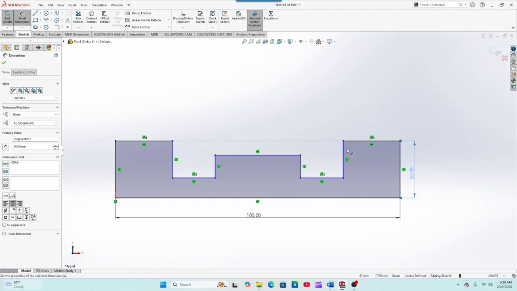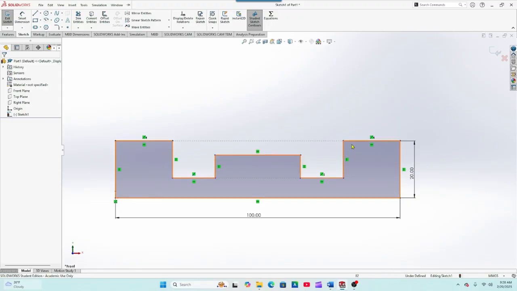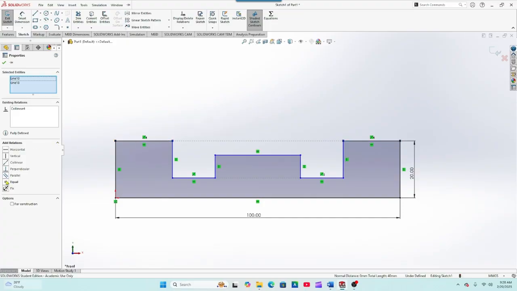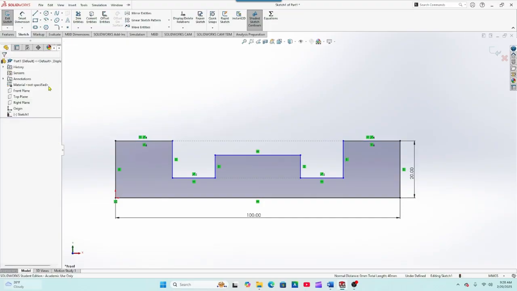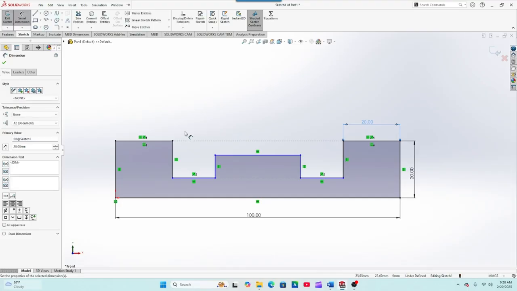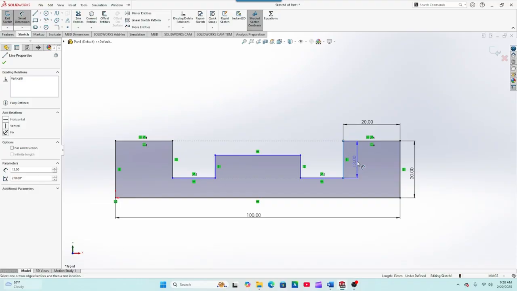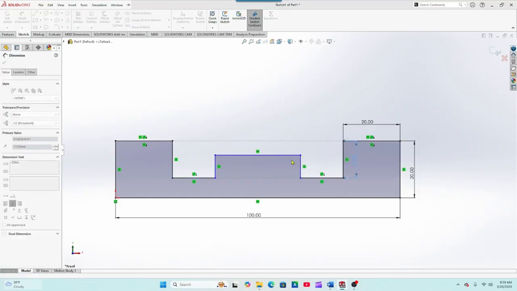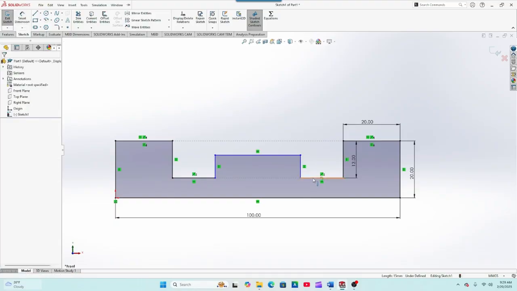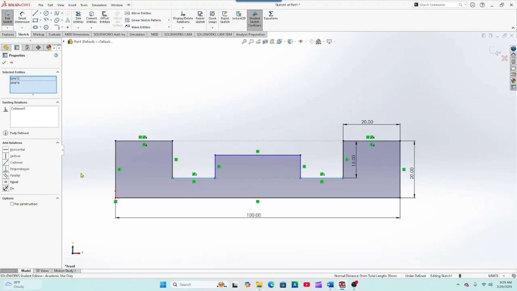So 20 millimeters. And then one other thing that I could have done is, I can also make both of these lines equal. And then when I dimension one, it will dimension the other one if it is off, like not exactly the same size. Now, we've already dimensioned this, obviously, so it is locked into place. But I'm going to do that, and then I can do this right here. I will make these two lines equal as well.